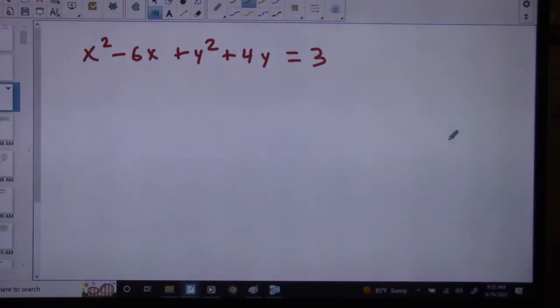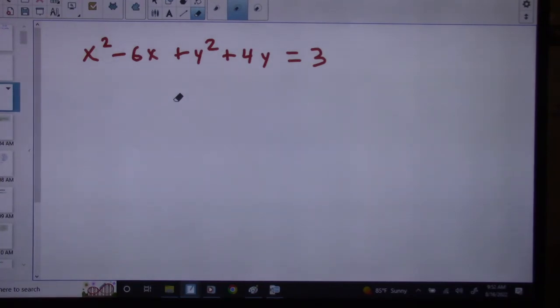Okay, Caden said we have an x and a y, but it could be like, if I had just -6x plus 4y equals 3, this is an example. This is an example of an equation that has an x and a y, but this one over here on the right is not a circle. This is a linear one. How do we know this is a circle, but this one here is linear? They both have x. Yeah, you have to have an x squared and a y squared, and they have to be plus each other, right? So you have to have an x squared and a y squared, and each of those has to be plus, right? So that's how you know it's a circle.